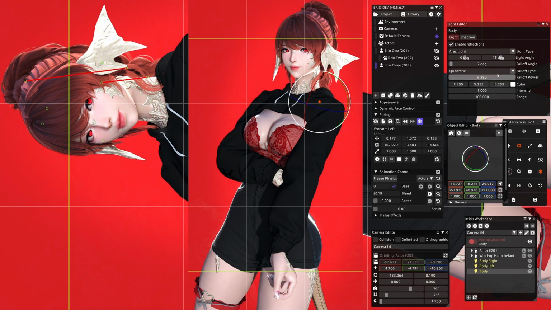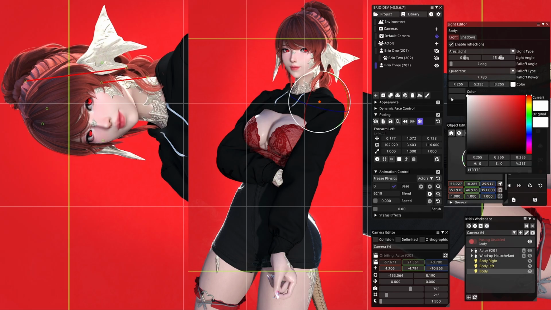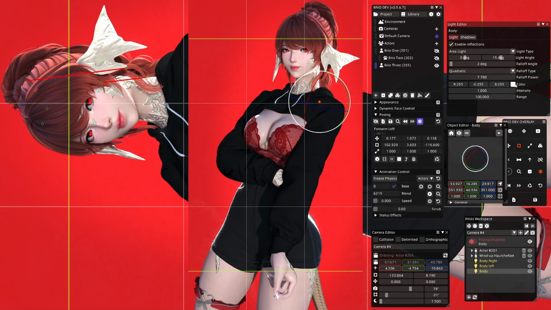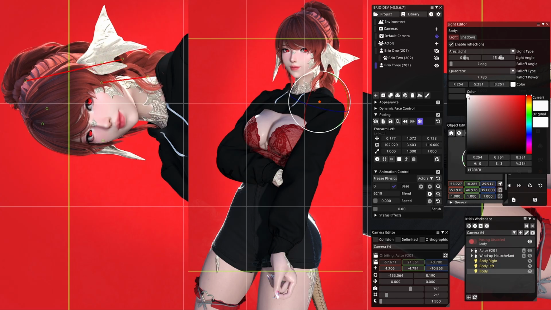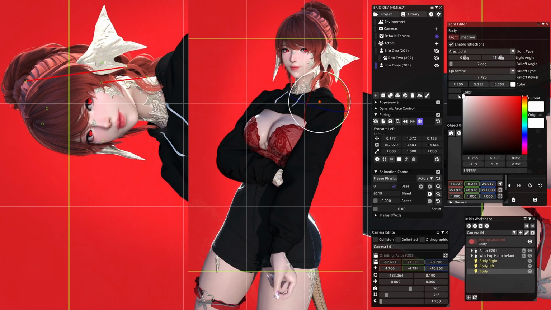Now obviously this light is too strong for her skin. So we're going to reduce the fall off power until it looks nice. And one thing that I like to do, this is especially good if you're working with someone who has very pale skin, is, we're shining a white light directly at the character. So we're affecting the way her skin looks. If we're trying to bring some color back to her skin, all we have to do is go to color and ever so slightly drag it to the right when it's set to red. As I drag it to the right, you'll see she'll go from this sickly, really pale lighting to a lot more vibrant. So this is before, and then I am happy with this after.